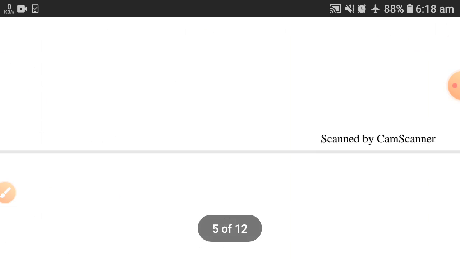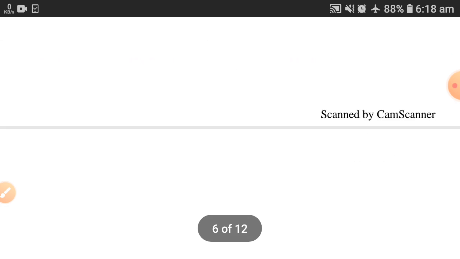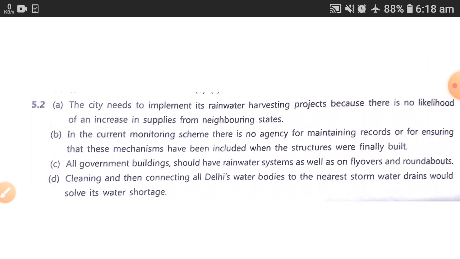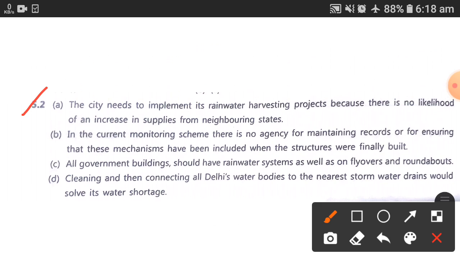And now I am going to give you the answers. So here are the answers. Match your answer with these answers. Hope you all have noted the answers of the above questions, 5.2. If you have not noted the answers, first of all attempt it and then try to match your answer. Only then can you evaluate your reading skills, how much you have observed and understood by reading the paragraph. Do not copy from here, just try to solve all the questions yourself. After that, match your answer.